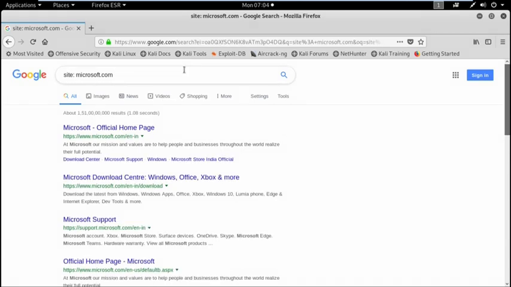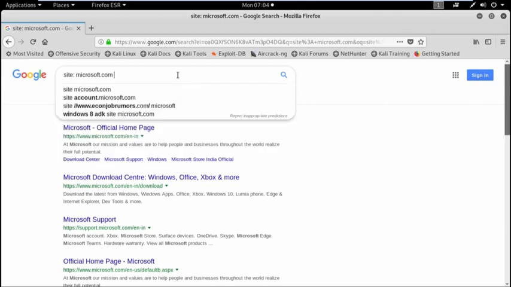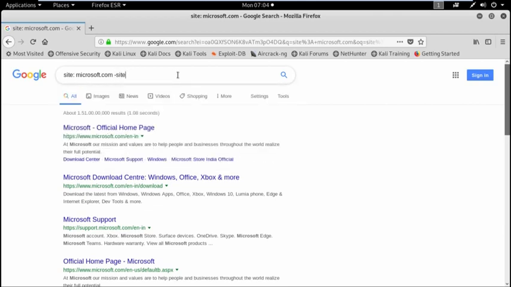Let's filter those out to see what other subdomains may exist at Microsoft.com. So we are going to search site:microsoft.com minus site:www.microsoft.com.